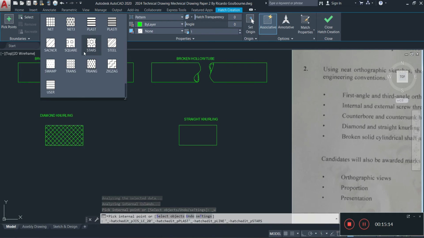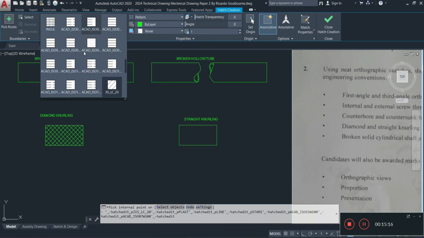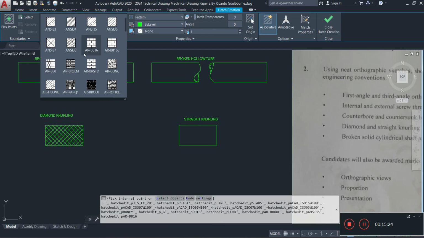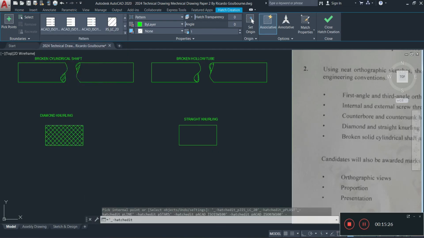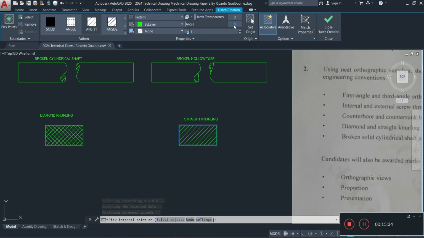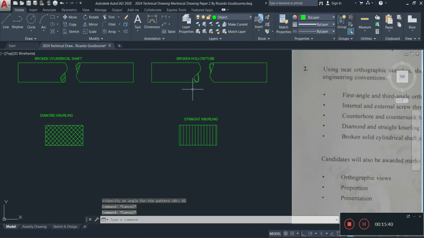Let me just find a straight one. I'm just going to use this one here. Click inside there, and I'll change the angle, let me try 45 first. Yeah, like that. All right, and that will be the straight knurling.